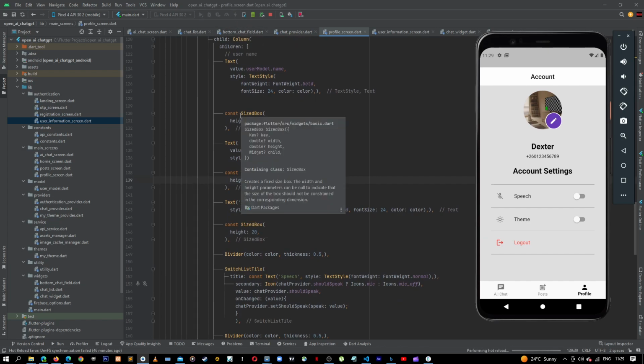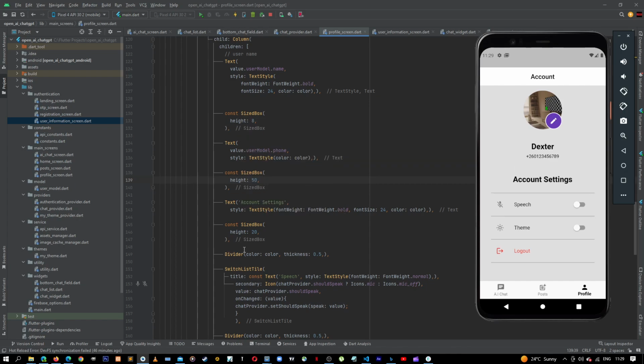Hot restart. 50 is fine, but anyway, we're going to add the shared items, followers, and following here. We'll go and add those later. In the next one, we will try to add the 11 Labs API into our application.